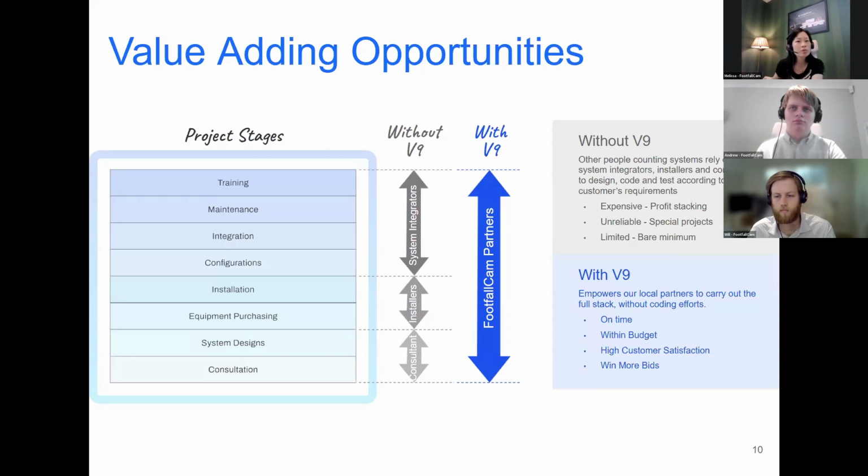And this is what the customer really wants to buy. They're not just buying a device, not only the hardware and the metrics, but they want a full solution. They also don't want hard-coded customization, because the concern is, what if you stop supporting it, like we mentioned before? And if the solution depends on complex code, they worry about losing control. What if the person in charge has left? But if it's built as a configurable platform, then their team can manage it. And that's what makes V9 attractive as well.